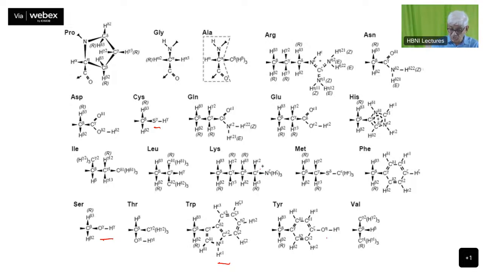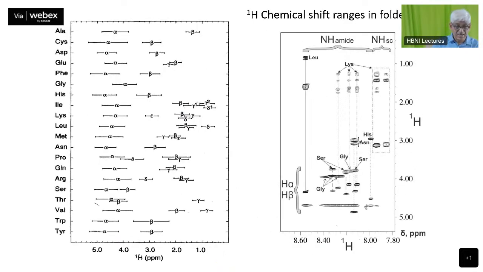So this also has an OH group in the side chain. Phenyl ring, and then it has an OH group there. Okay, and the valine is again a methyl bearing residue, and it also has very distinct chemical shifts. Now here I show you how the chemical shifts vary depending upon the nature of the amino acid.